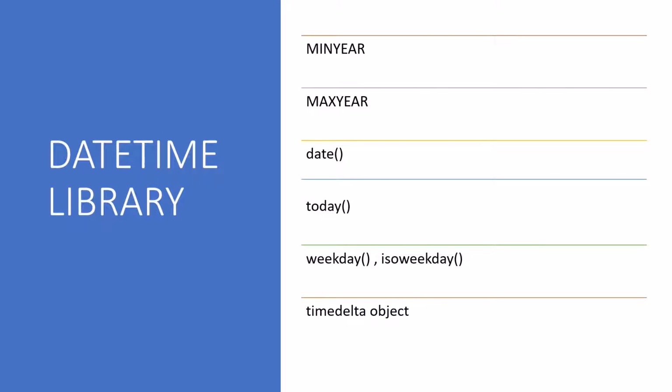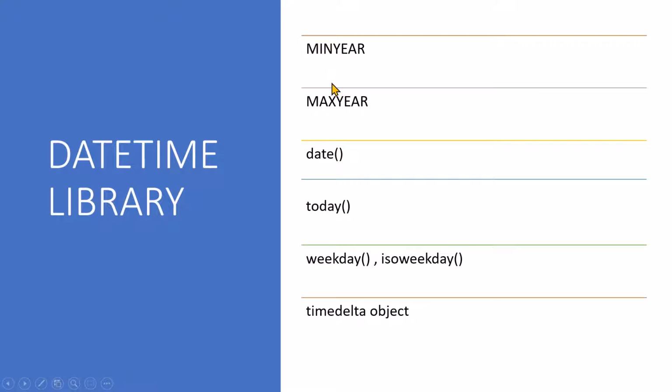Now coming to the datetime library, the first two items you see on your screen, those are constants, and in C as well as in many other languages, when you're defining constants, they're always defined in all caps. Remember, a constant in code represents a value that is never going to change throughout your code. And instead of using that value, we use the name to indicate the value that the constant represents. That makes for easier readability of code.